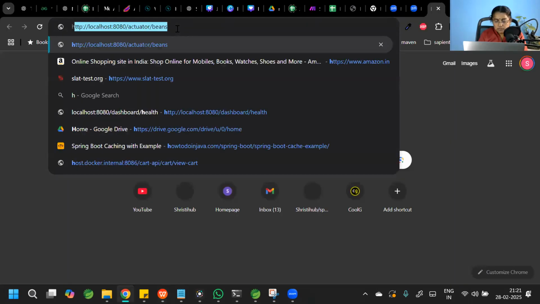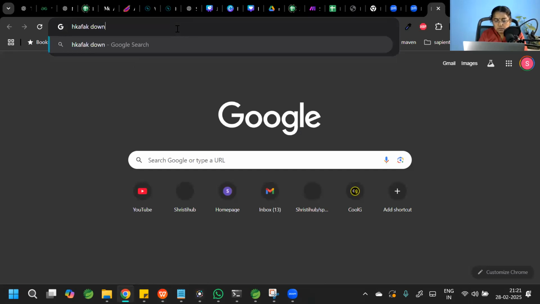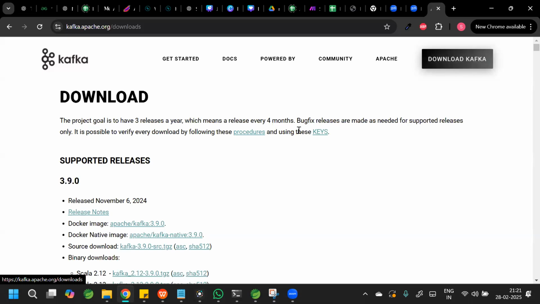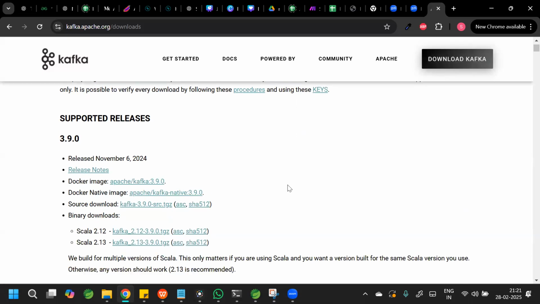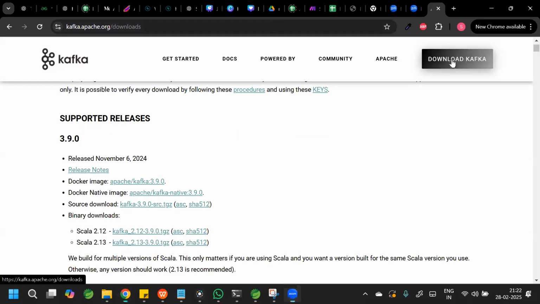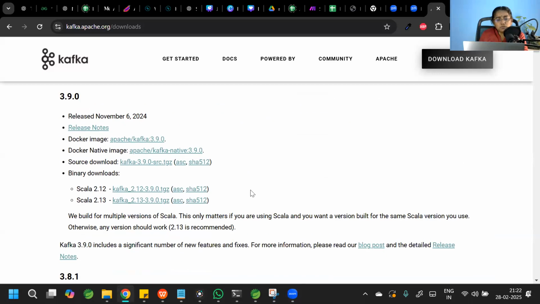Download Kafka. You can do it together with me if you are interested. Click download Kafka. It's a zip file only. Ma'am, you don't need to download Kafka if you have Docker. Shall we do it with Docker, or do you want to do it here? I'm asking, shall I download quickly or do you have Docker? Yeah, you can download it. Okay.